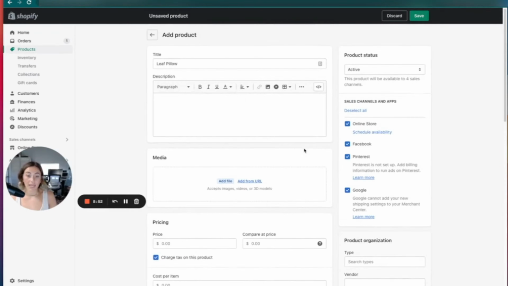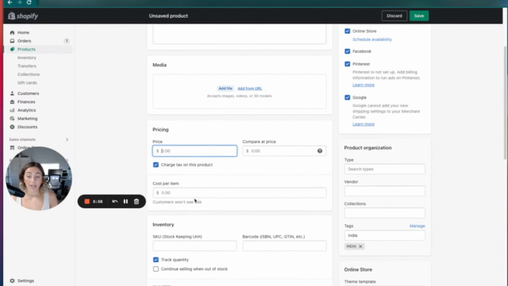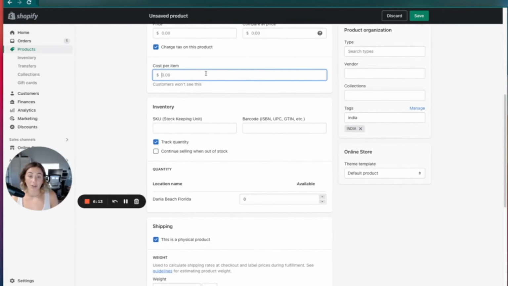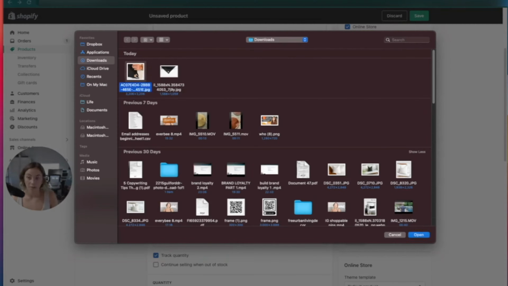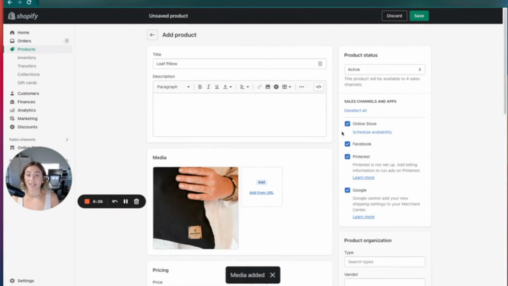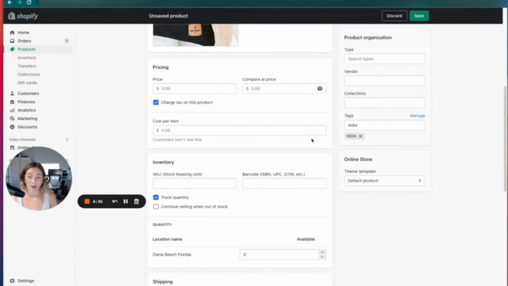Other key things when you're setting up a product, you want to give it a price, you want to give it a cost. Sometimes in e-commerce, this is considered COG. It means cost of goods sold. It's like an accounting term. So ideally, you're setting all of this stuff up and putting in all these parameters for your products, meaning your cost, your title, your description, your photos. You just come in here and you can add a photo and upload your photo. You're doing this all before and not half-asking it, because once you start getting a lot of SKUs and a lot of products, it gets really overwhelming to remember what to go back and fix later on. So make sure you're really filling these out properly.